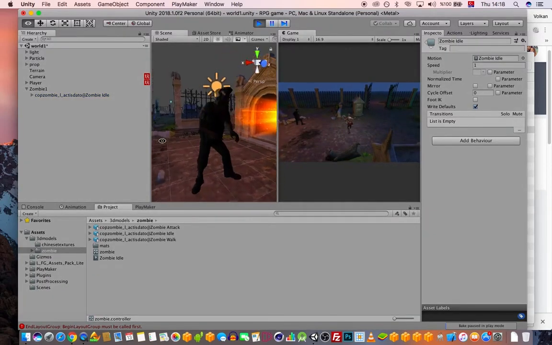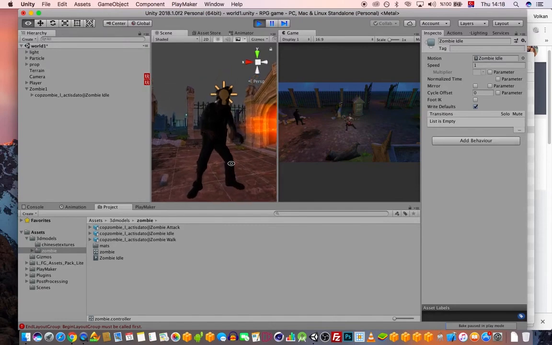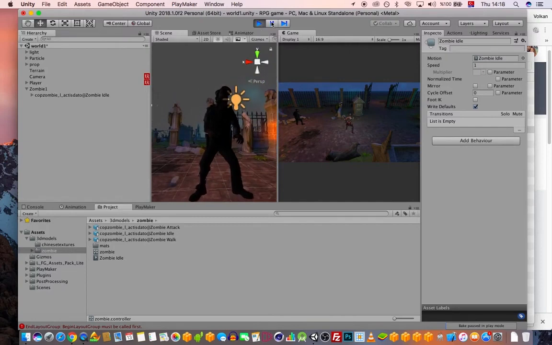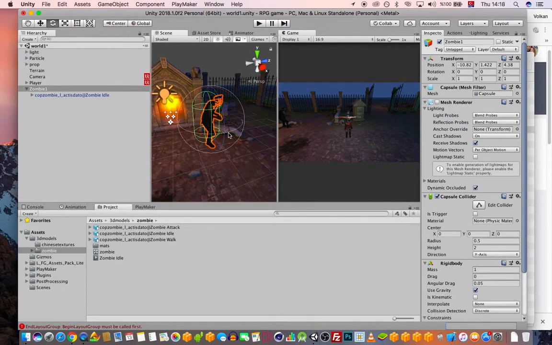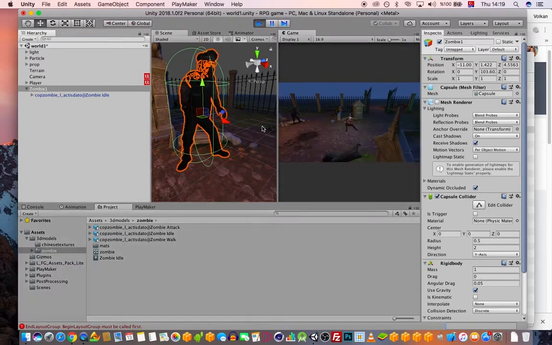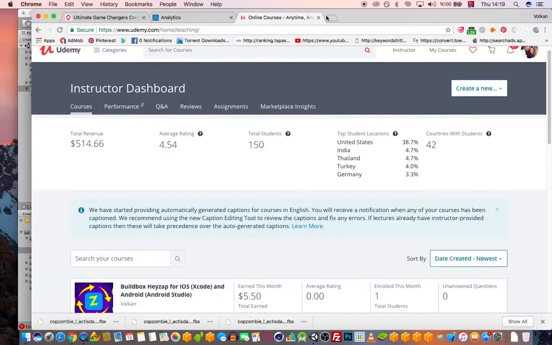Let me test it out, if it's working or not. Here we go. He's cool. His feet have some weird floating on the floor. Just for now, that should be okay. Let me spin this so we can see him. Yeah, that's a little bit weird.